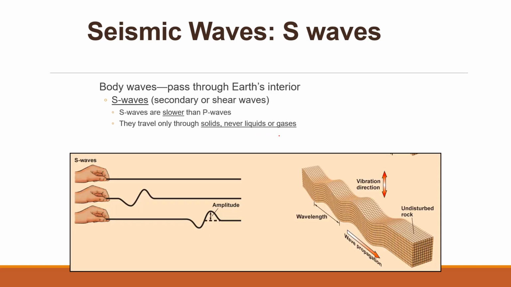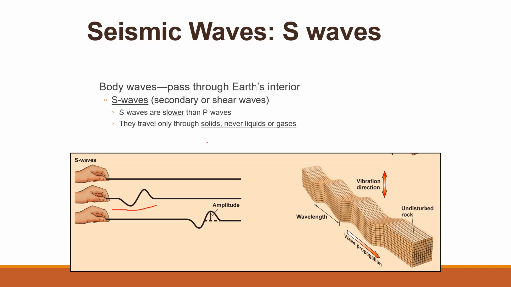The second type of body wave is an S wave, and I will add there are many different subtypes of these two. I'm not going to go into that. S waves are secondary waves, but we typically call them shear waves because they move by shearing. They will be slower than P waves, predictably. If you take a jump rope and you snap it, the rope itself is not moving, but you will have that loop basically moving along. So it will move like a snake.